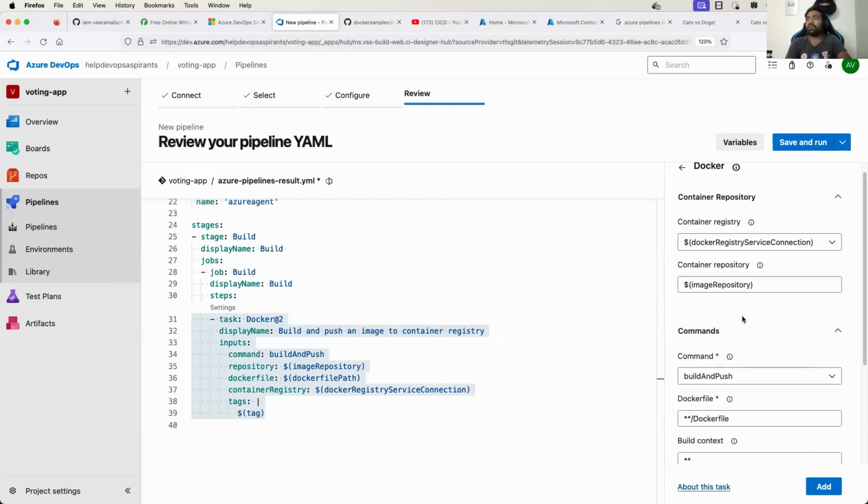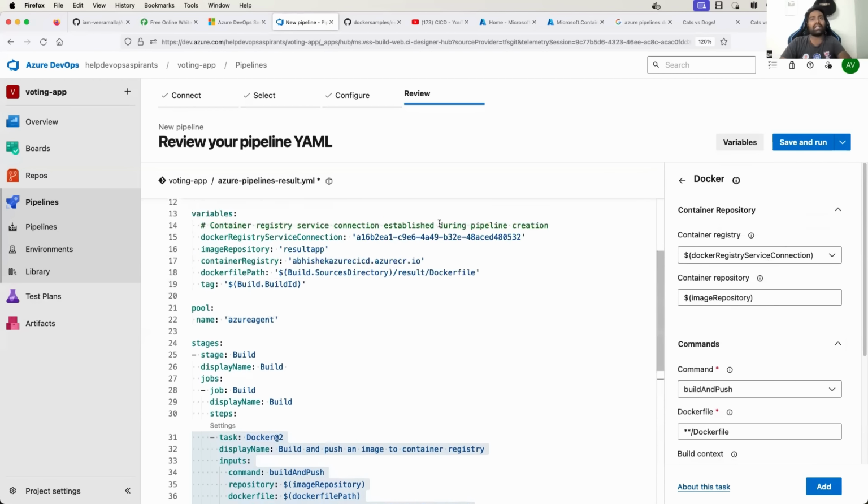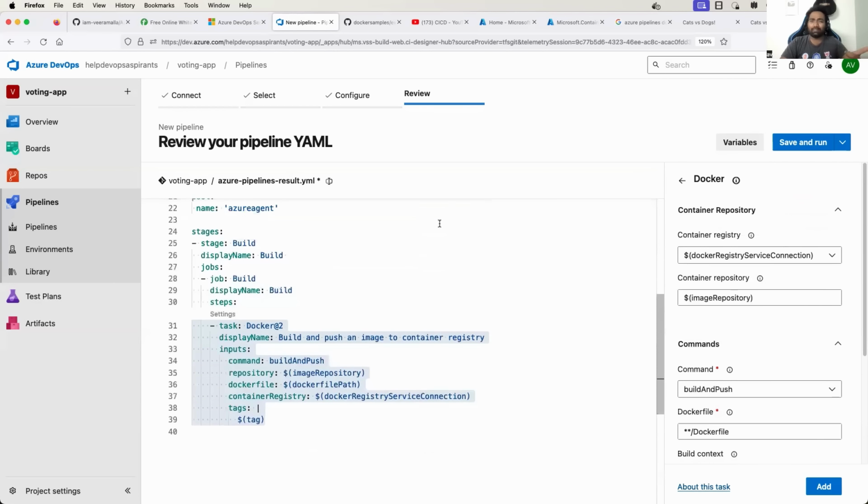Right here, you have what exactly you want to perform. Do you want to perform build and push? Like I can write all of these things, but when you are writing for the first time, definitely use this thing. And at a later point of time, you can write it without looking at it. But I don't recommend it that much, because even during the interviews, you should be able to explain the structure, but nobody bothers about the complete syntax and exact commands. Because in this world where there are multiple CIs, it is practically impossible for someone to remember the Azure CI pipelines exact syntax, GitHub Actions, GitLab, Jenkins, Circle CI, Travis CI. There are hundreds of CIs, right? It's a wrong expectation if someone expects that.